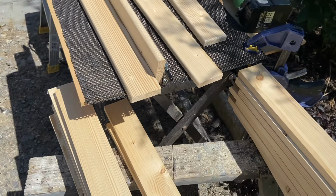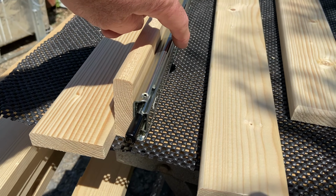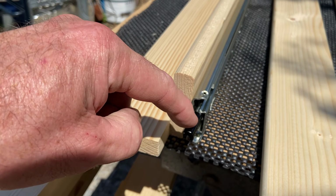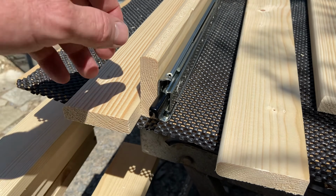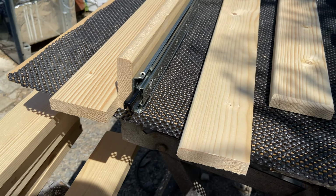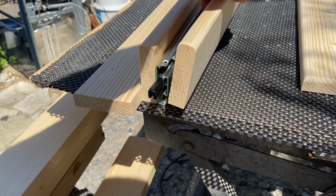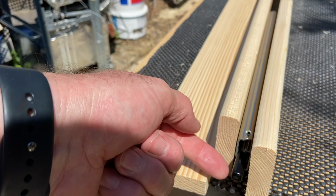So I'm just trying to work out how this is going to work. So here's my drawer runner. It's a short drawer runner. It's only 300mm long, so that's only how far I want the drawer or the bed base to slide in and out. But I've got this lever on it because I wanted one that holds it shut and holds it open. I don't want it moving, especially when we're on it. So I need to be able to get access to this lever. The trouble is I'm going to have this coming across the front here, and then this is going to be hard up against the wall here. So you can see how tight it's going to be to get my hand in there to operate this lever.